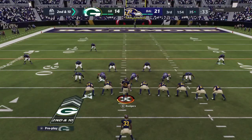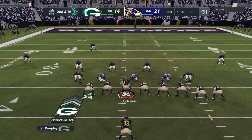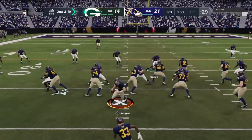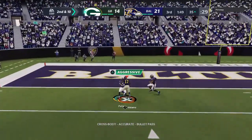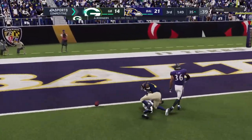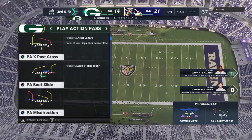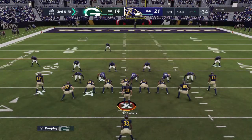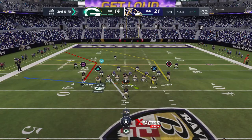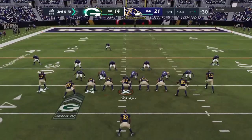Well, we're in Baltimore. 3rd quarter action, 2nd and 10. Play action. Now it's Rodgers. Now he'll let it go on the run. Deep left side. And that's going to be incomplete. Good effort there trying to take a shot, but it's 3rd down. This offense was on the move. Now 2 straight incompletions have them looking at 3rd and 10.